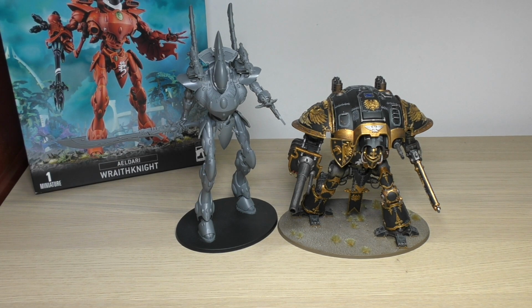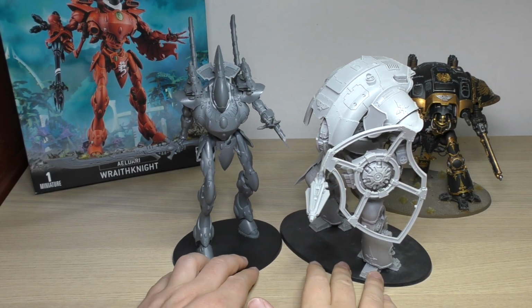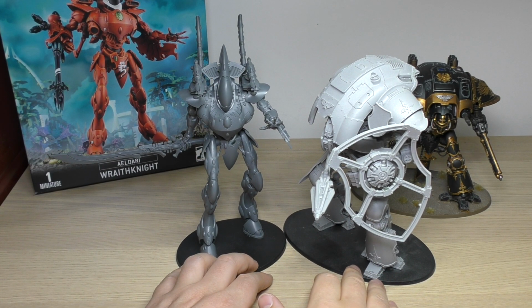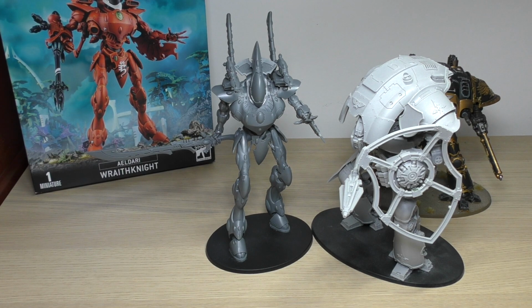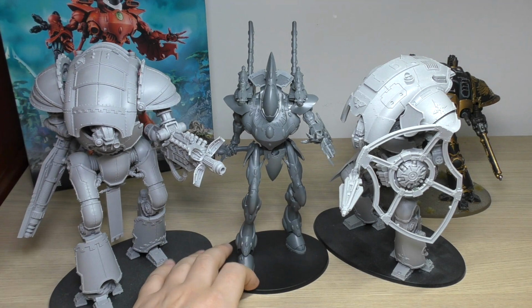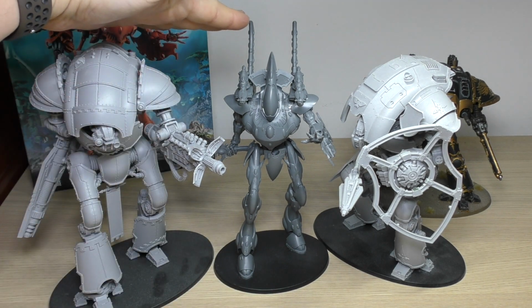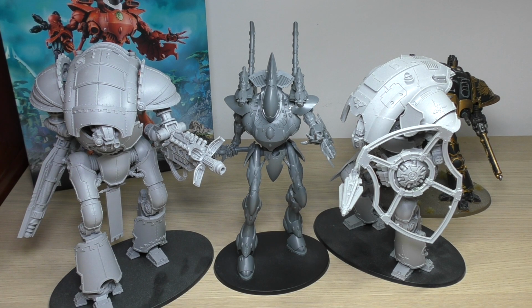But how does it compare to a Cerastus Knight, one of the tallest knights that they do? Well, I just so happen to have a Cerastus Knight, a bit dusty, apologies, but there's not much in it really. I'd say full height, Cerastus probably has it. I do have an Atrapos, which is more of a vertical pose, and I'd say the Atrapos is, I mean, the veins make it taller, but where the shoulders are, both the Cerastus are a bit taller. So definitely it's that middle ground between Imperial Knights and Cerastus, these Wraithknights.